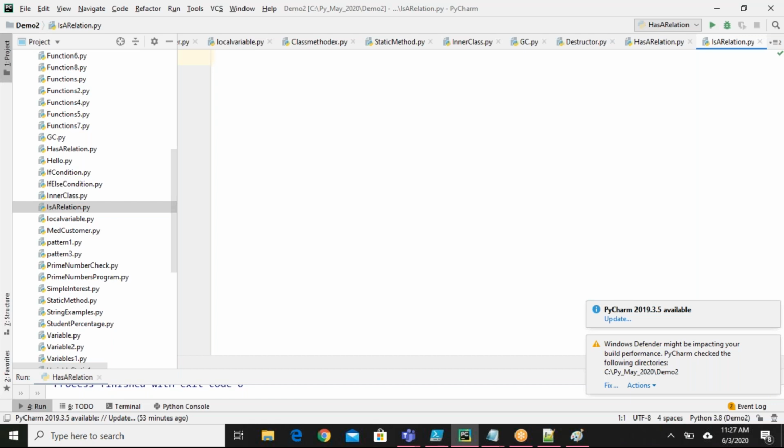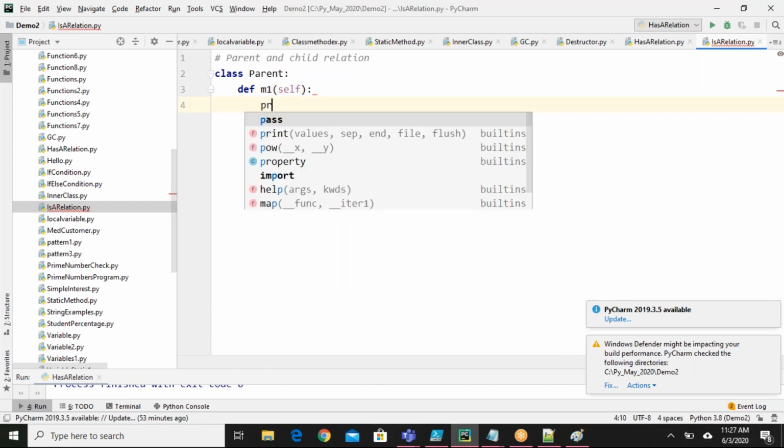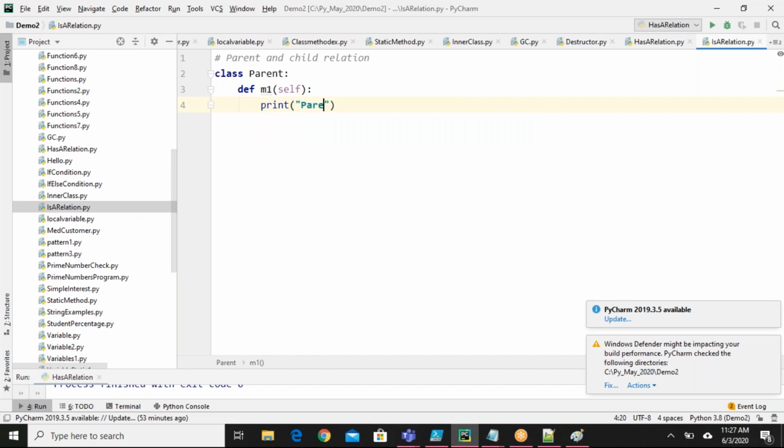In this concept, we will have a parent and child relation. For example, I'll take a class Parent. Here you can provide any name. I'll define one method, m1, print parent class method. If anyone is coming from any other programming language background, I'm sure they have come across this kind of thing.